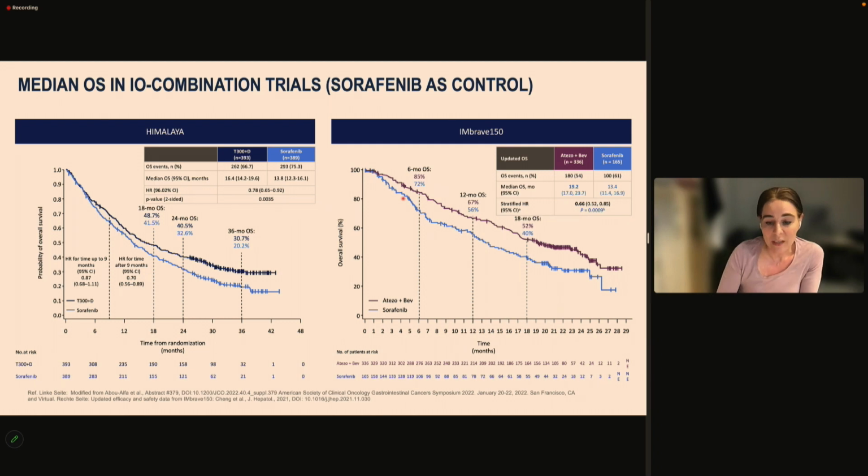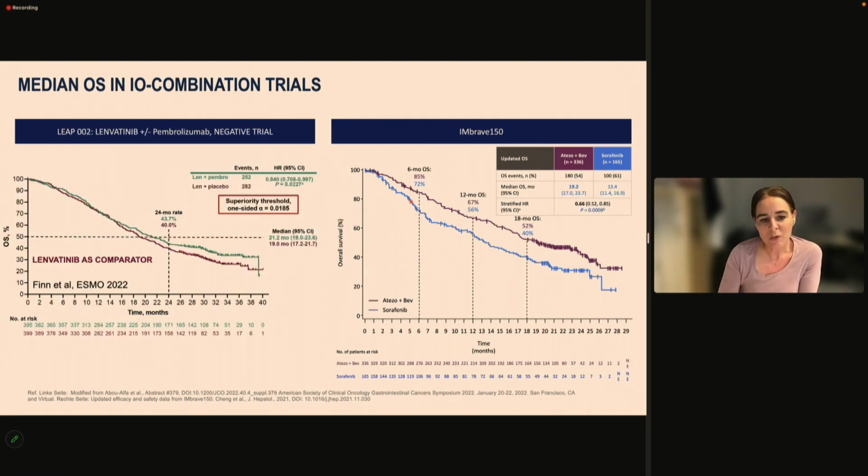I want to stress that both of these trials, as basically almost all other trials currently published in phase 3 first-line HCC, have been comparing the experimental arm to sorafenib, as this was the standard of care for a very long time. But there's been one trial, and I'm showing this here, so I just switched the Himalaya data to this trial. This is the LEAP-002 trial. It was a formerly negative trial, but it was one of the very few trials, actually the only phase 3 trial so far, that used lenvatinib as a control arm, as a comparator arm, and compared it to lenvatinib and on top pembrolizumab, so again, an immunotherapy combination.